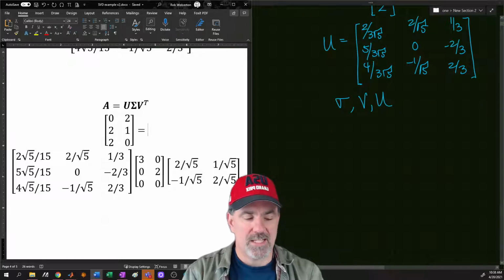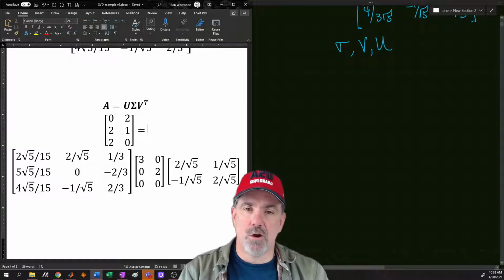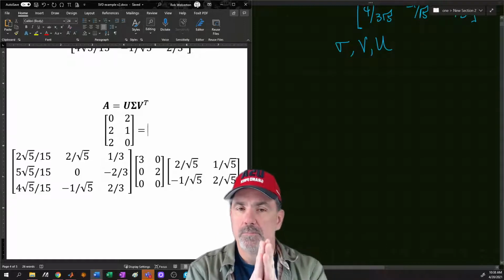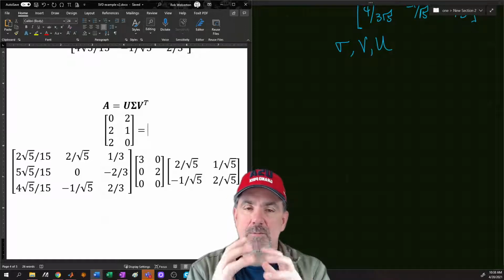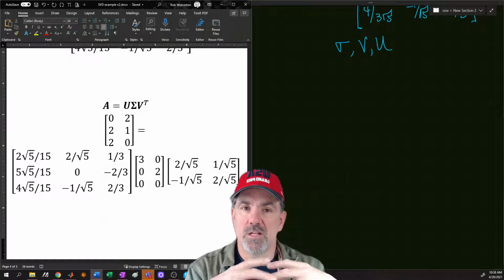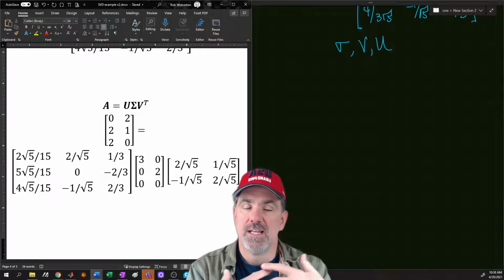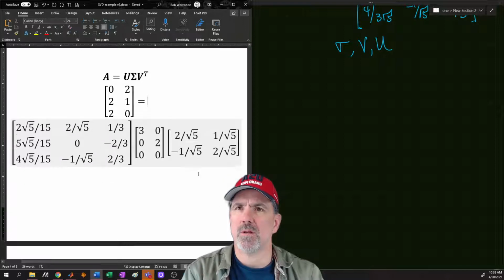All right, so that's the methods for calculating singular value decomposition. Obviously, for any large matrix, we're going to use the computer to do this. However, there's a lot of insight to be gained in doing these small 2x2, 2x3 problems, because we see how the construction of A transpose A and AA transpose leads to the singular values, gives us zero singular values when they exist, and how we can easily gather up these eigenvectors which are orthogonal to one another.